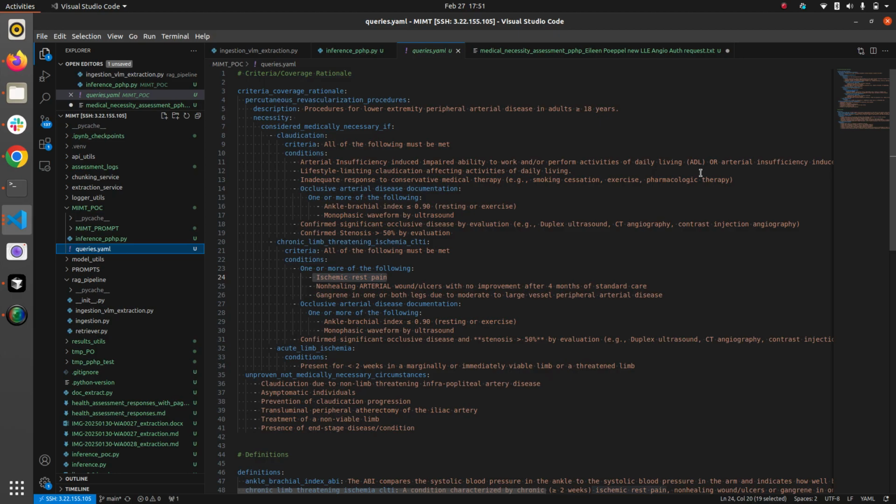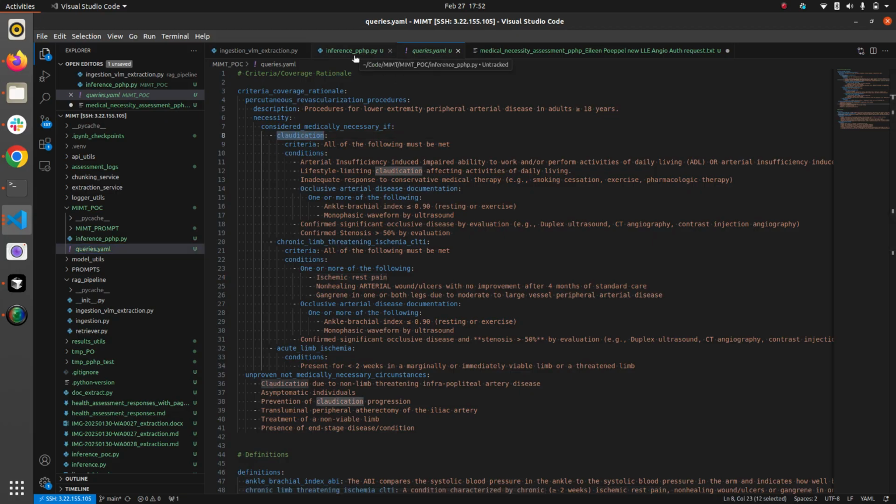This is an improvement of the previous iteration that we had, where earlier we were having some static guidelines, but now we have changed this to a dynamic or formal logical structure of guidelines, which helps us to maintain the sub guidelines information and each of the specific sub guidelines conditions.